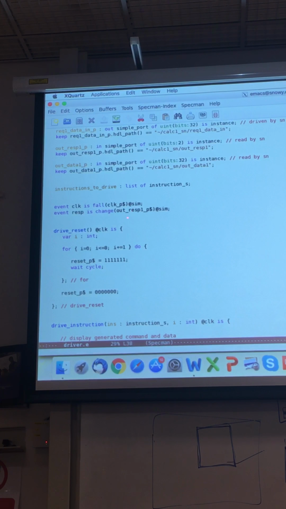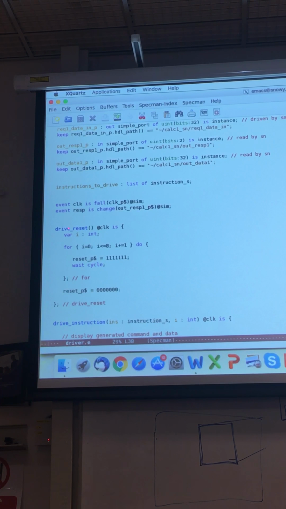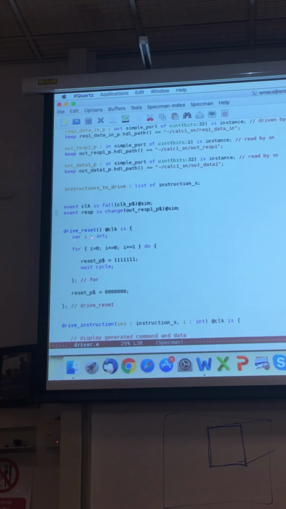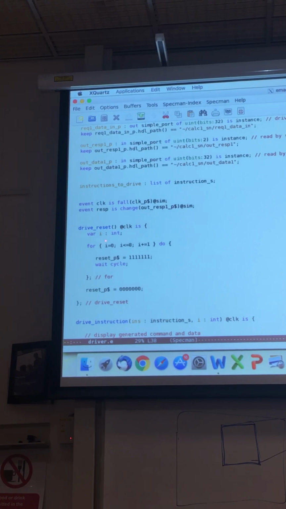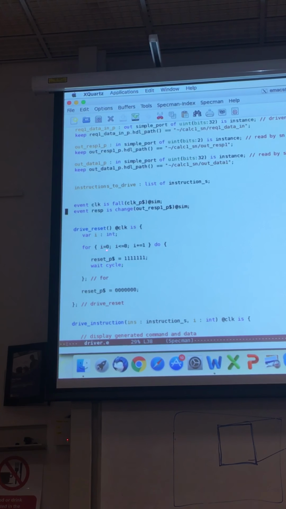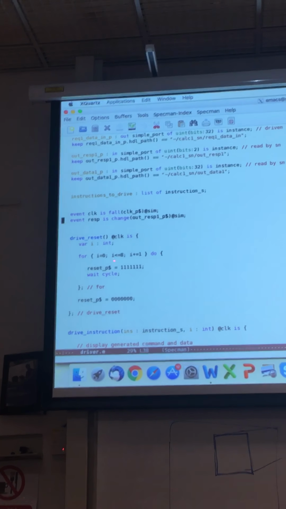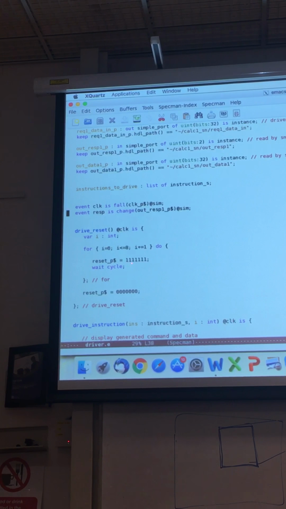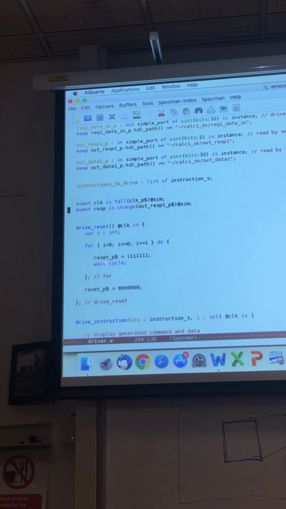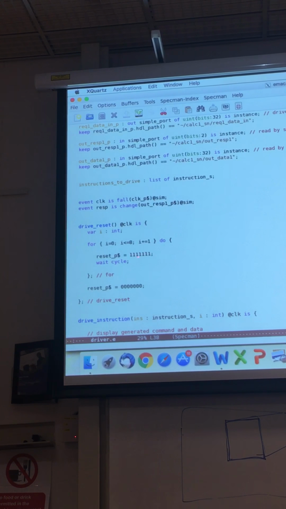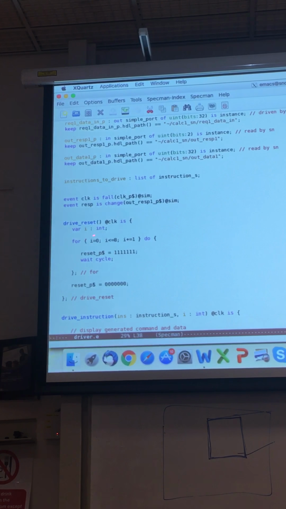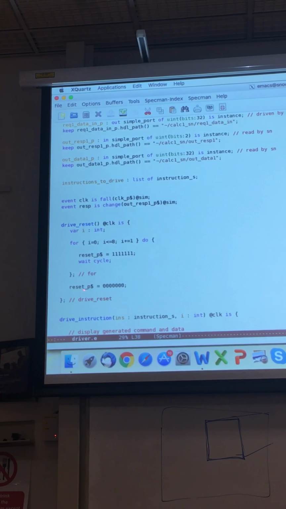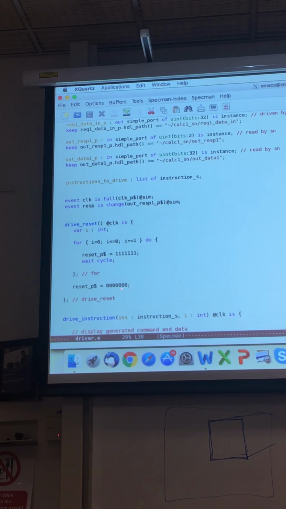Okay, so now let's see. If we do a very simple drive of the reset, that doesn't take any input, and I'm counting how often I do it, then I've got a loop that tells me how often I want to drive the reset. I've got reset on all reset bits, and then I'm driving the reset port of this width. I wait a cycle, and I do this as often as specified in this loop. And then I'm pulling the reset low again. Okay?